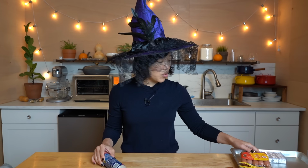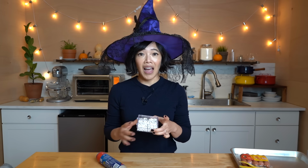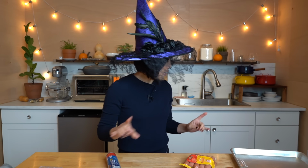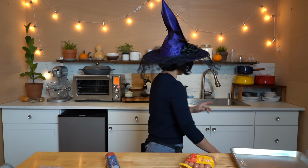We only need, technically, two ingredients, instant crescent rolls and some hot dogs. To make them extra cute, I'm going to add some candy eyes because I happen to have them. If you don't have candy eyes, it's fine. You can use a little bit of mustard, a little ketchup, anything to dot the eyes. Sesame seeds, black sesame seeds would work, or even little dots of black icing, just to give the mummies a face.